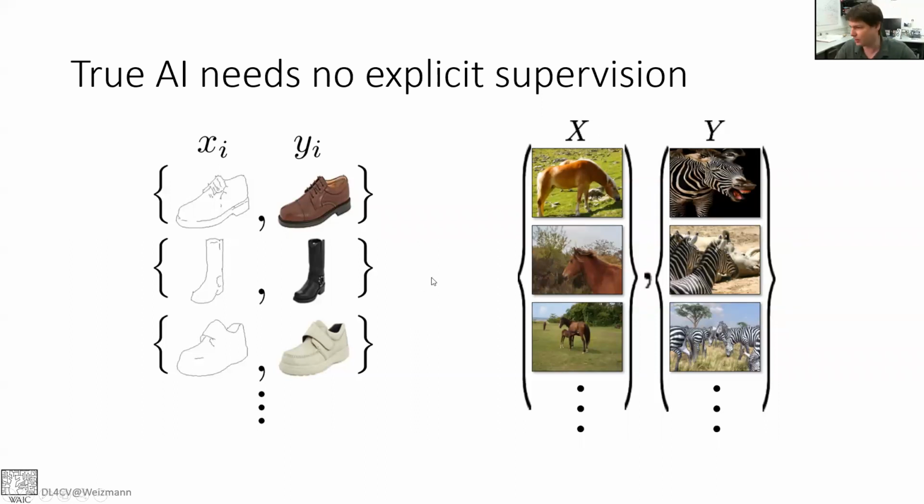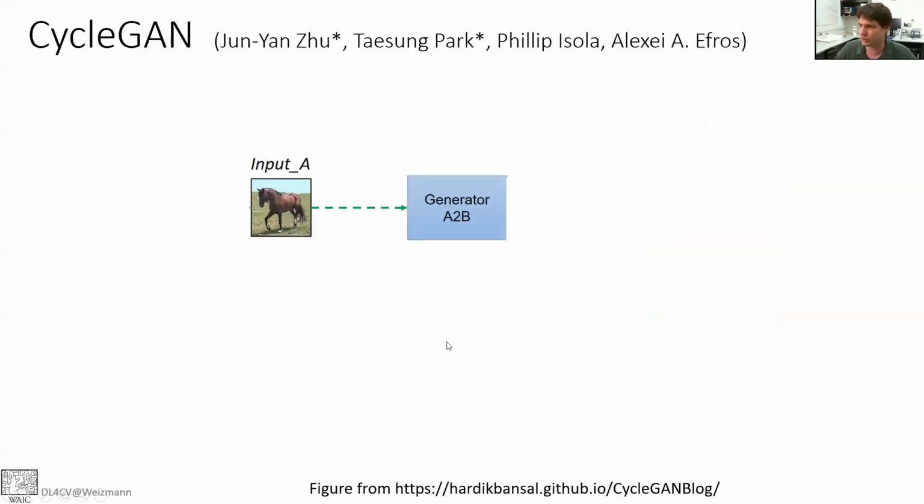And this is when they came up with this really great thing called CycleGAN. Okay, and CycleGAN works like this. Let's say I have this input image of a horse. I'm going to have more than one generator. The first generator, I'm going to call it A to B, where A is the horses and B is the zebras. So I'm going to feed this to the A to B generator.